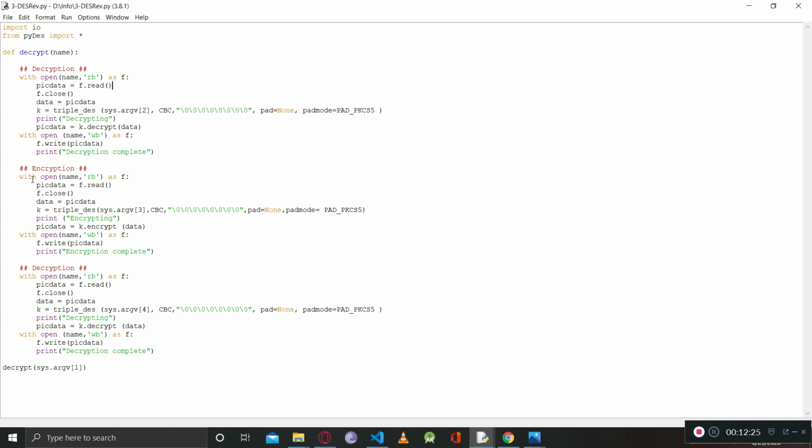The initialization of the triple DES class, and the implementation of either one of its functions, the encrypt function or the decrypt function, is the same. Similarly, we're opening that file and reading from it, and then we're writing the encrypted or decrypted data back into that file. At the end, we will have our original data that is stored on our local server. It will be decrypted, and then it will be shown to our user. So that is the entire logic or the code behind our implementation of the triple DES algorithm.